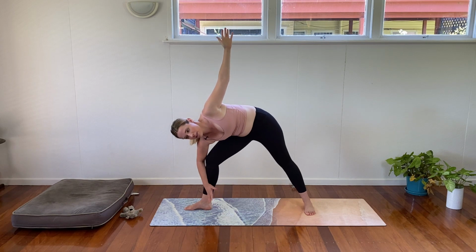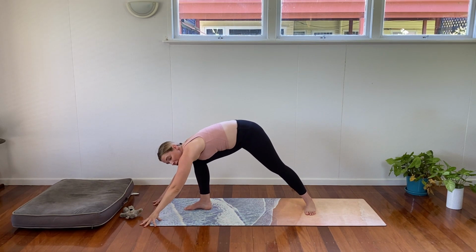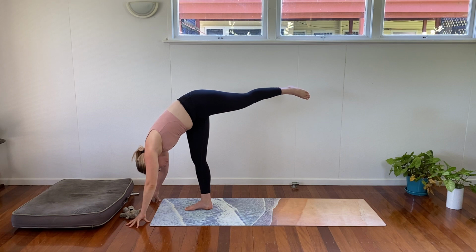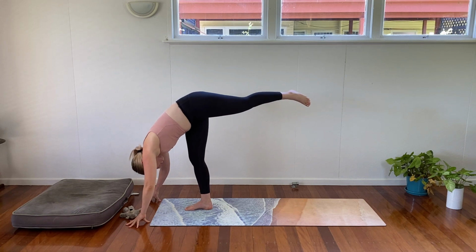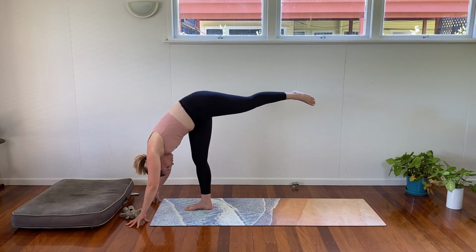Now when we're ready, we're going to bend this front knee, send our right hand down, spiral our left hand down as well. Have them in front of us, core is on, really ground down through our right foot, lift these back toes up into our splits. So hips are parallel to the ground, toes are reaching high, nose coming towards the knee, and the neck is just releasing.